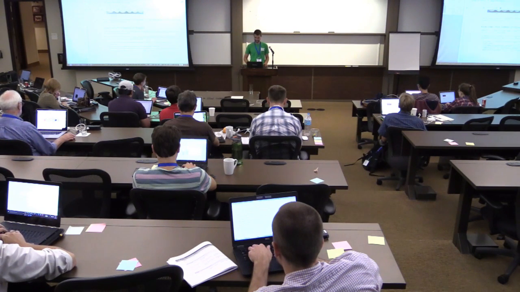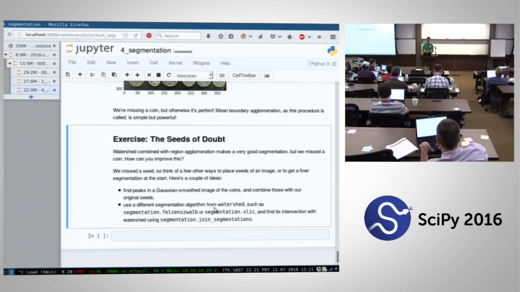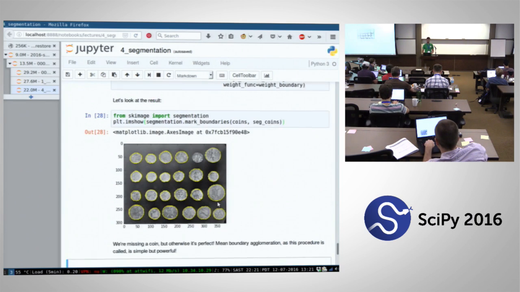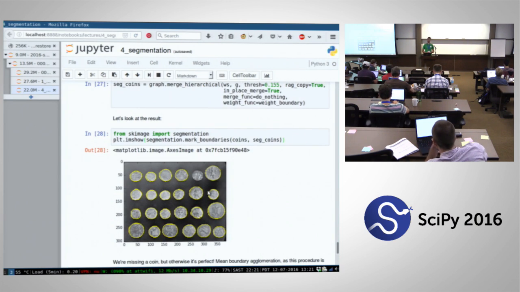Okay. So try out a few of these functions that we wrote down and see if you can get that final coin segmented, and use your stickies. So yellow means working, etc.